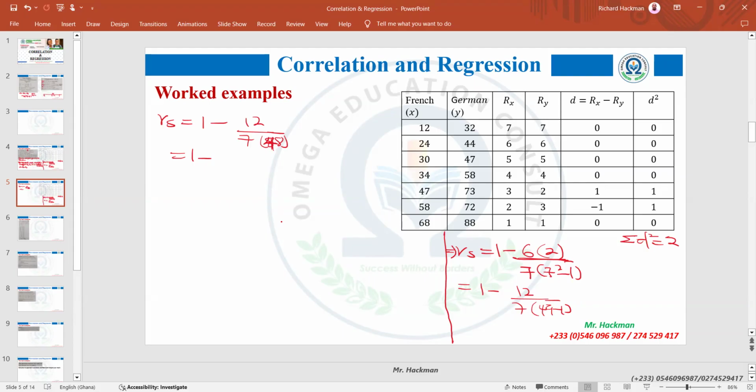So let's do that and see. This gives you... I'm waiting for the value. Is it 1 on 28? Yes, please. Okay, so now you deal with it. When you are doing this, please leave your answer in decimal, because you can see that the scale for the interpretation is in decimals. With this one, you cannot avoid the decimal. So what will that give you?